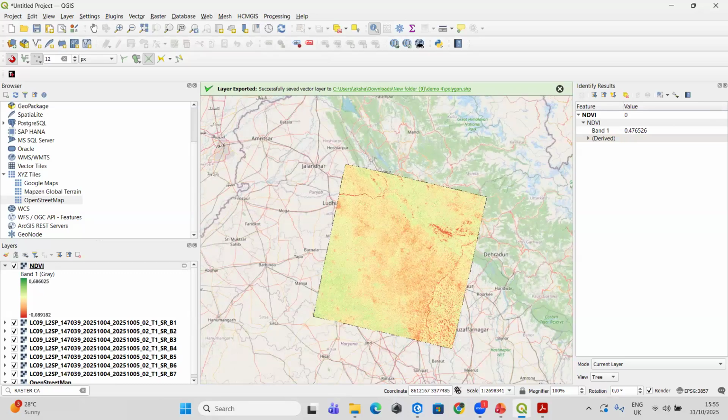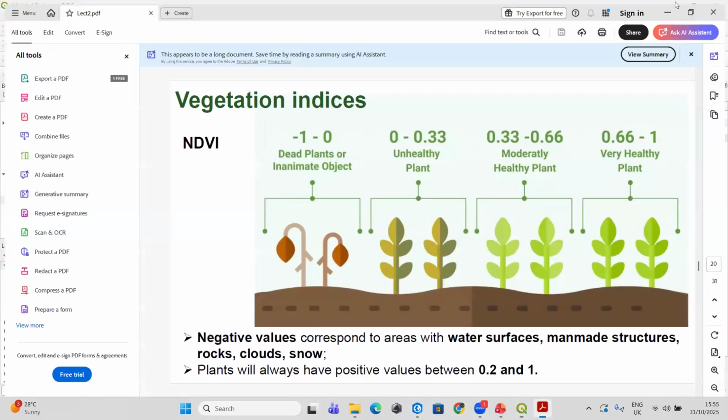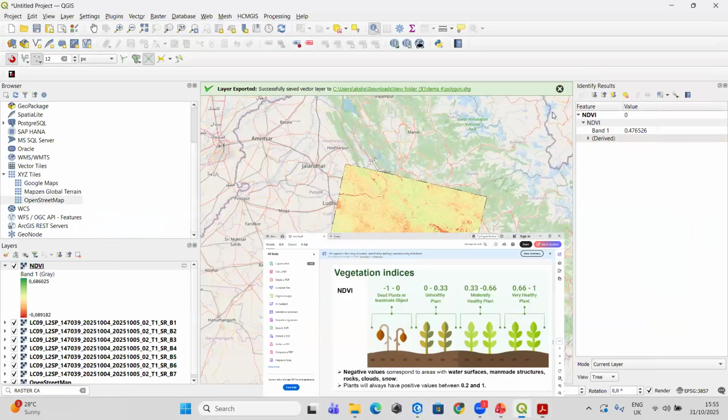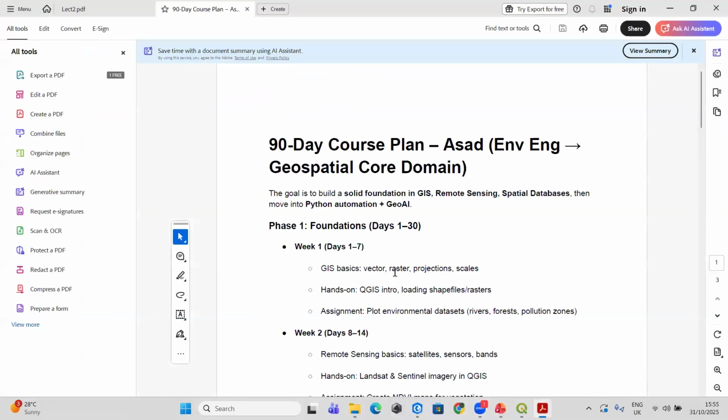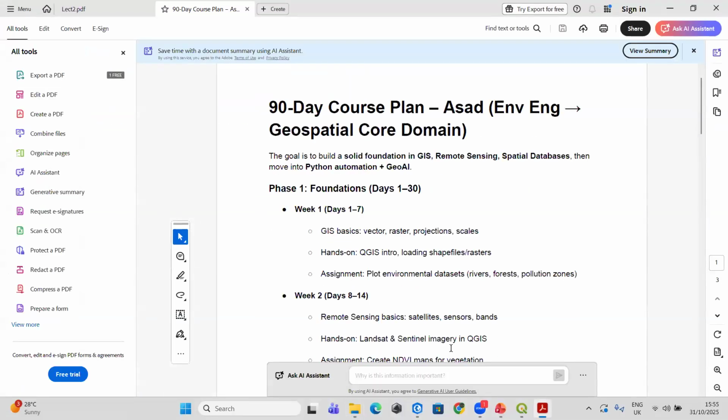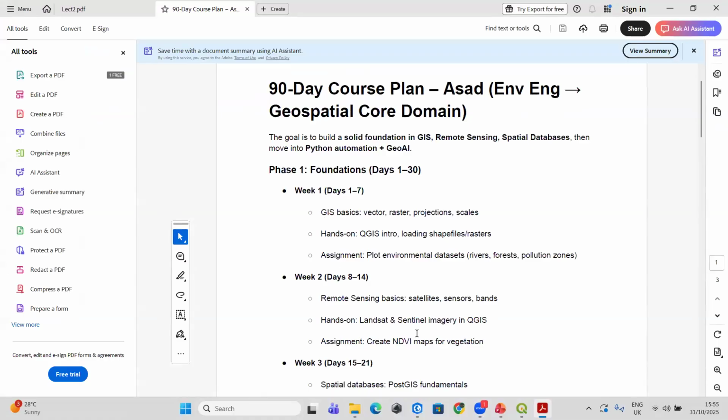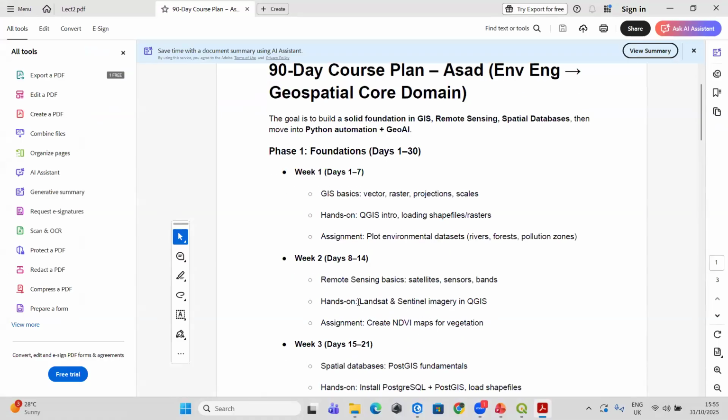We are kind of doing a mix of week one and week two. So now you know many things like Landsat imagery and Sentinel imagery. We know bands.